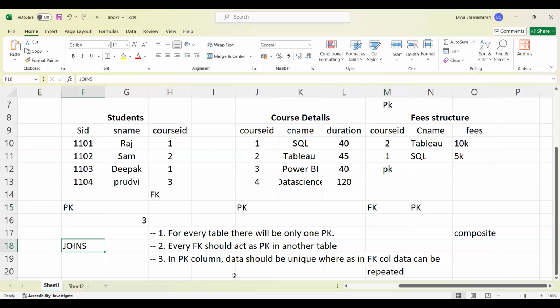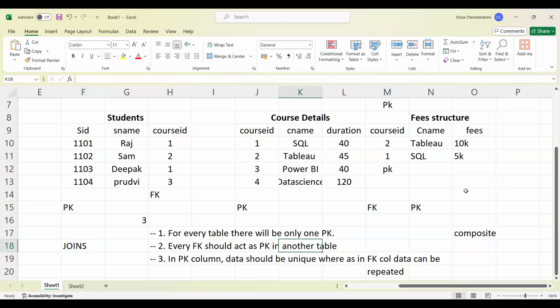We will use joins to combine the data only. If you ask the same question, like if we have a third table, then how will we relate it? There is no need to relate each and every table by using foreign keys. Instead of that, we will use joins. So don't worry about that for now. After learning joins, you can relate.